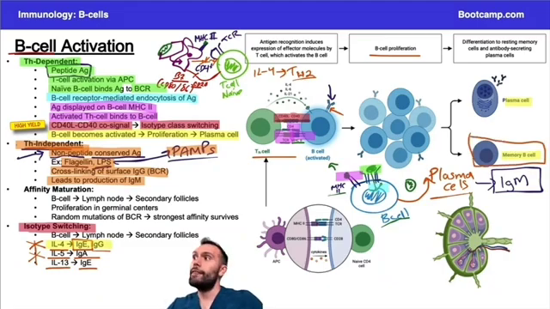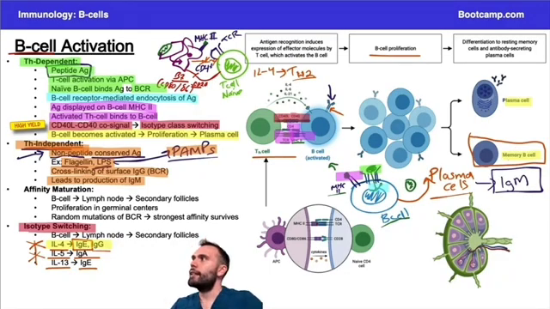Now note, in the T helper independent response, right, when we went down this road over here towards this IgM, we never generated memory B cells. We only generated plasma cells. Okay, so that's why there's not a really strong memory response when I have T helper independent antigens. Okay, I need T helper dependent antigens to generate a very robust memory response. This is where it all comes from, is from this pathway.